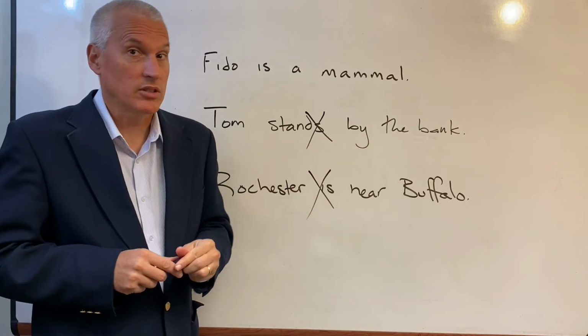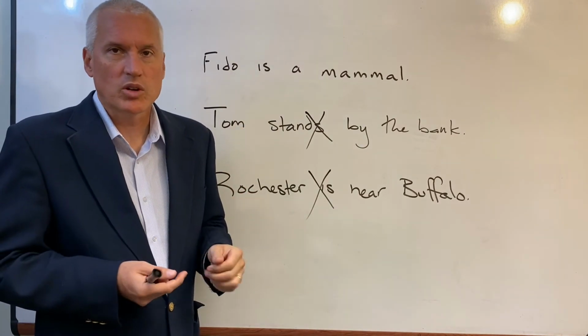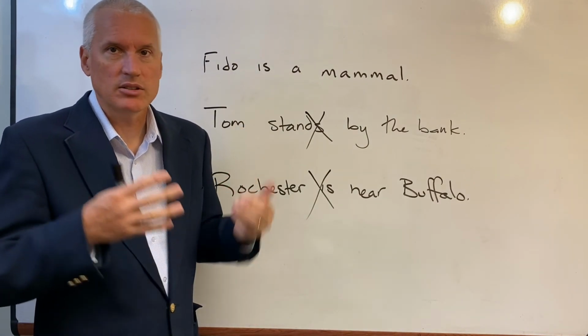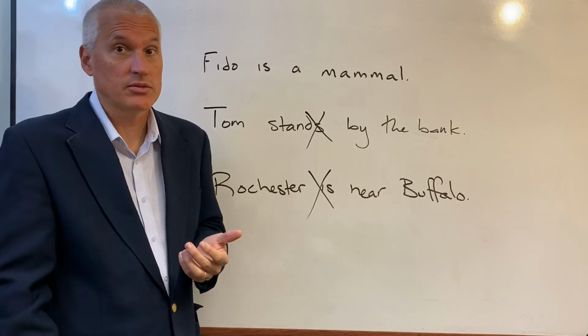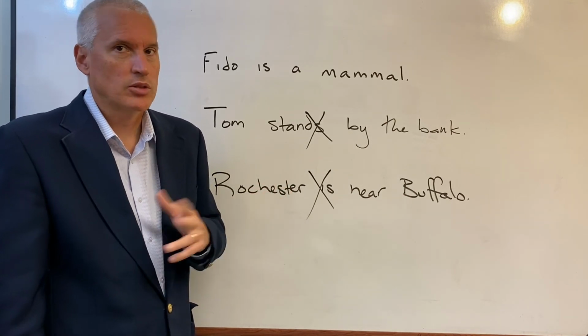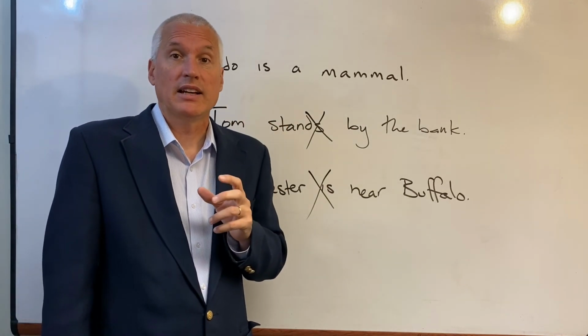Yes, it's a very general statement, but there's just going to be a fact of the matter. If Fido's some organism, Fido is either a mammal or not. If Fido's a whale, Fido's a mammal. If Fido's a horse, Fido's a mammal. If Fido is a crocodile, Fido is not a mammal. True or false? It's going to respect our principle of bivalence.